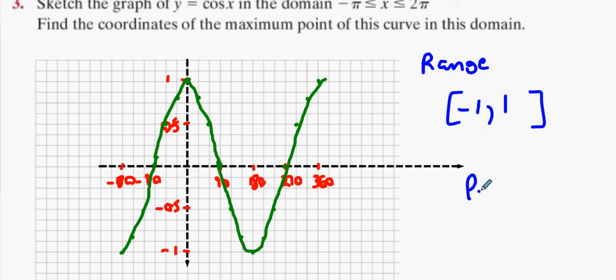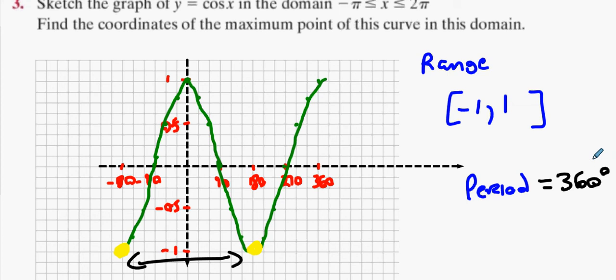Now, does anybody know what I mean by the word period? Alright? It means when do you encounter the same part. So imagine you're this yellow dot here. At what other stage are you at the bottom of the graph and on your way up? Does anybody see it? What other stages does that happen at? Now, what is the difference between minus 180 and plus 180? 360. That means the period is 360.